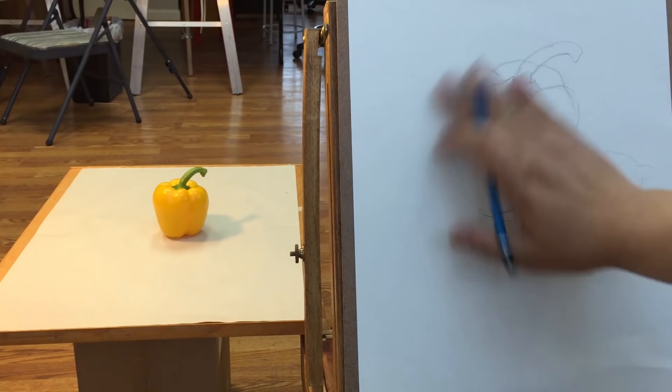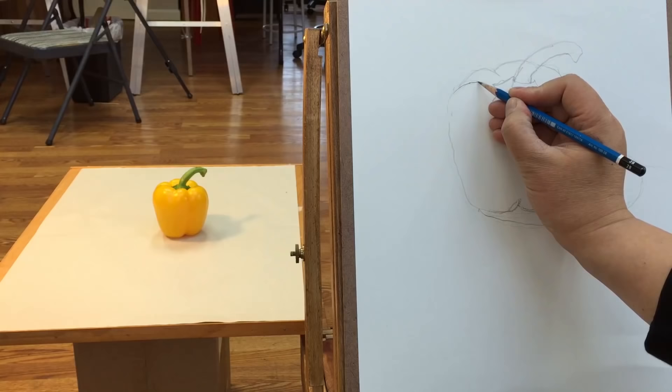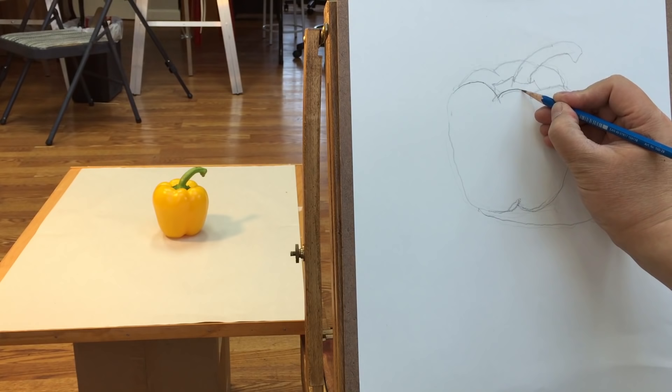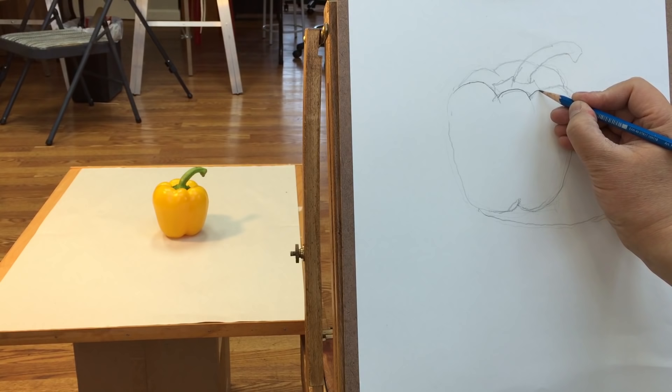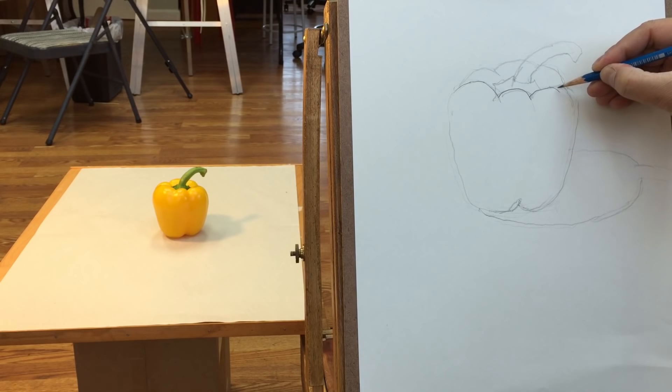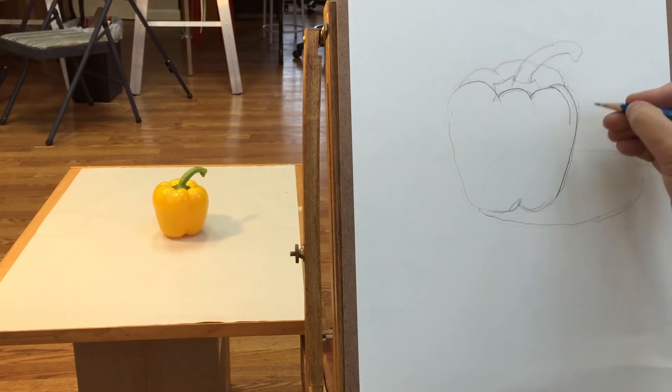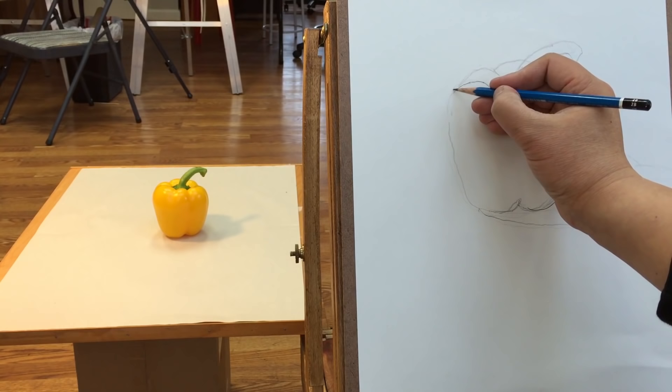Now I'm going to draw a little bit more seriously. I only draw a small amount at each time, but I have to look at the subject before I draw — I look for the information. Down here there's a small curved line, and then another curved line. I see a color line, a small curved line coming down. Right here, and another curved line on the side. Okay, right here and then come down to this side.